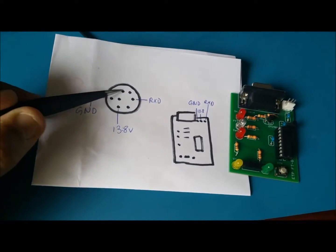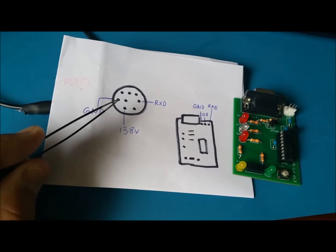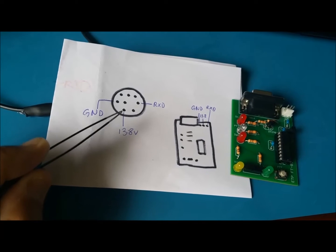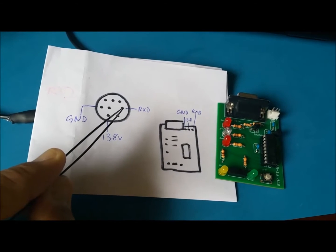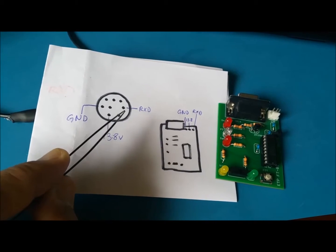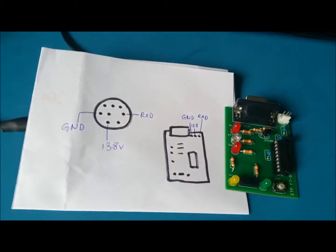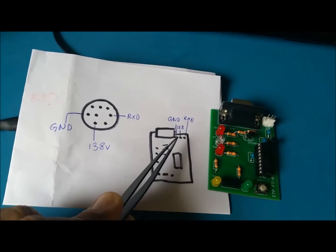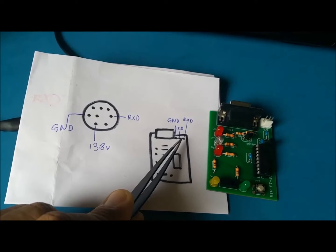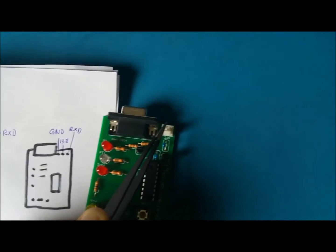So the 8 pins, again, from your accessory port on your FT-817, this one here is your ground, the one here at the bottom to the left is your power, and then in the center row, the one on the right by itself there, that's your RxD, let's call it data pin, and you have to wire them like this. Ground goes here on the left, power in the middle, data on the outside. This will be right here, those 3 pins.